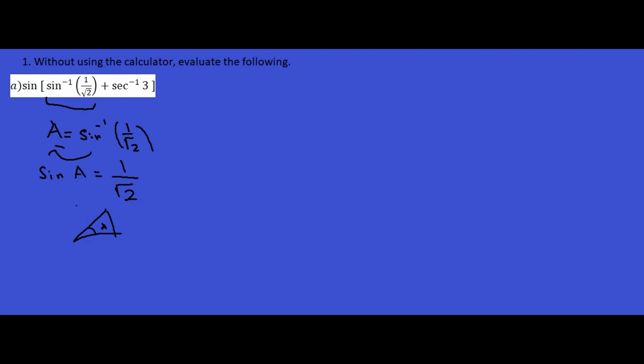So sine A is opposite over hypotenuse. This is 1 opposite, and this is the hypotenuse part. In order for us to find the unknown side, we need to use the Pythagoras theorem. So sec 2 squared minus 1 squared, what we get is 1. And then we need to make a variable for the second angle, which is arcsecant.